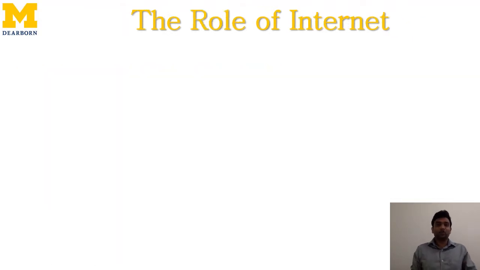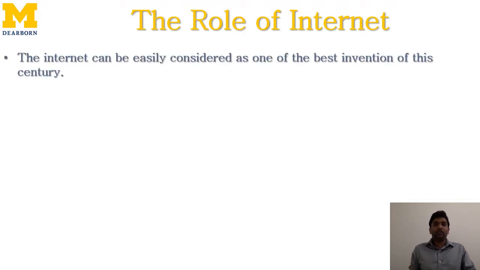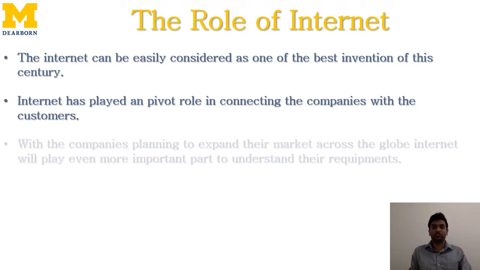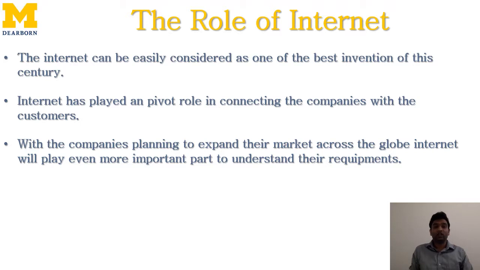Now let's move on to discuss the role of the internet. We can easily say that the internet is the best invention of the century. From the company's perspective, the internet has played a pivotal role in connecting companies to their customers. Now that companies are planning to expand their markets, it is very important for them to use the internet to the fullest.